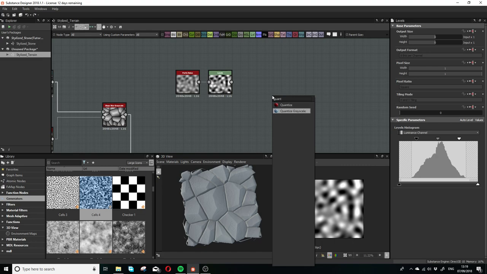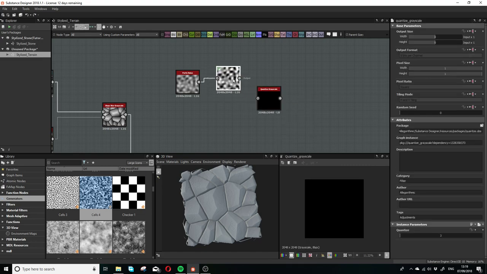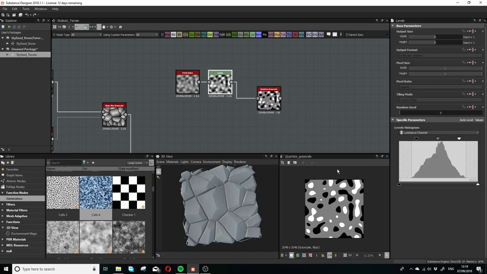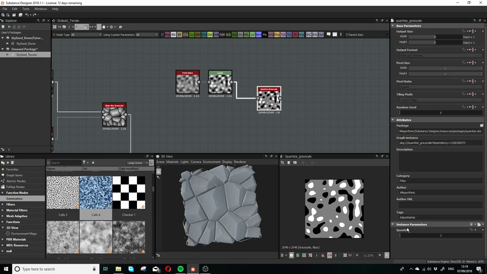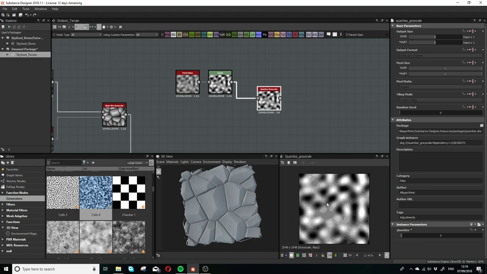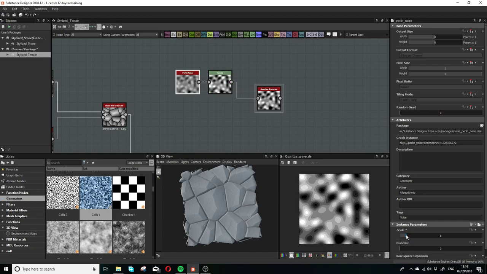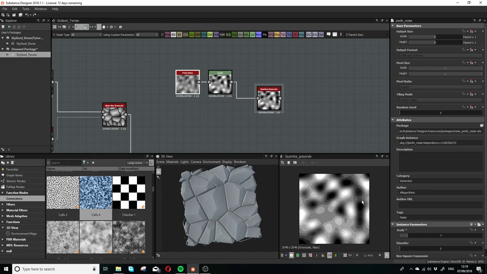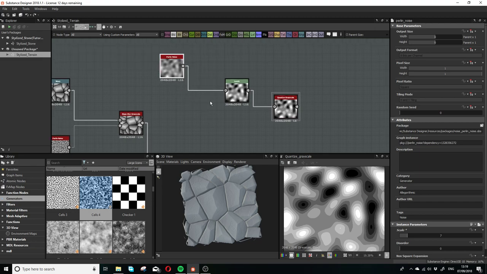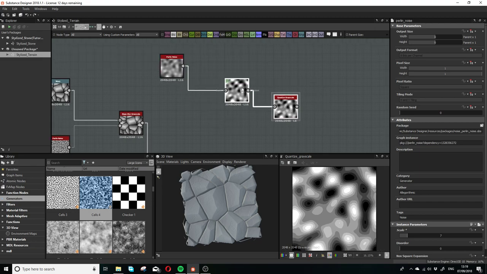So when we use our quantize node, it gives us this really interesting layering effect. The more you quantize it, the more layers it has. There we go. It's quite interesting. But again, probably going to make this a little bit bigger. I'm going to try and get rid of some of these natural peaks. But again, it looks too kind of bubbly.